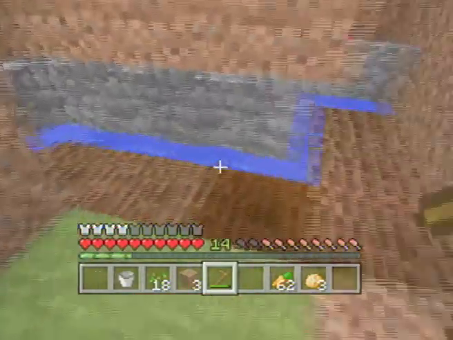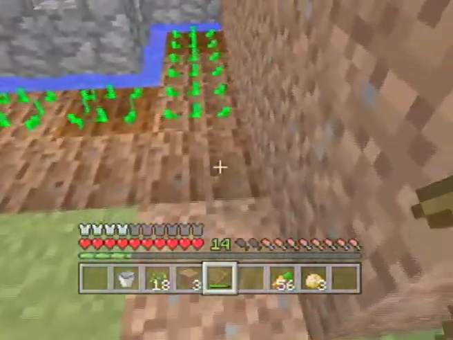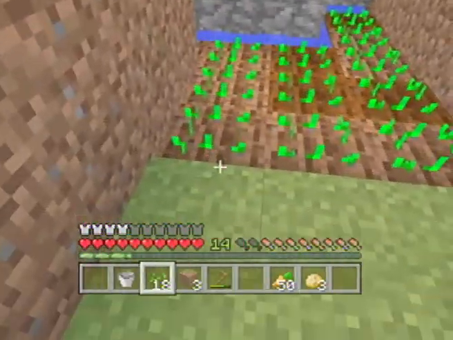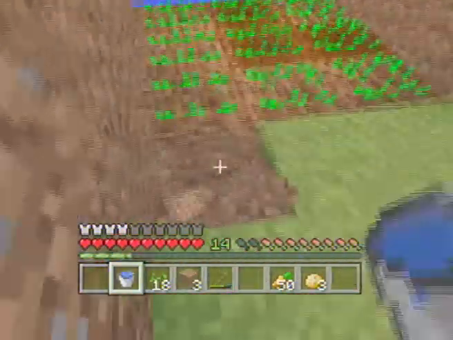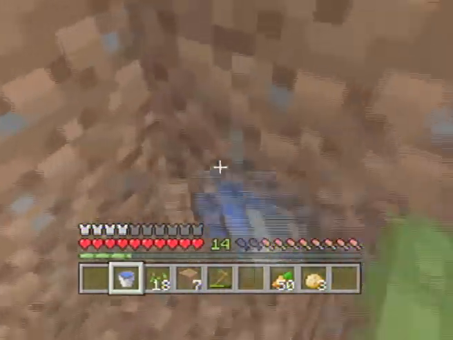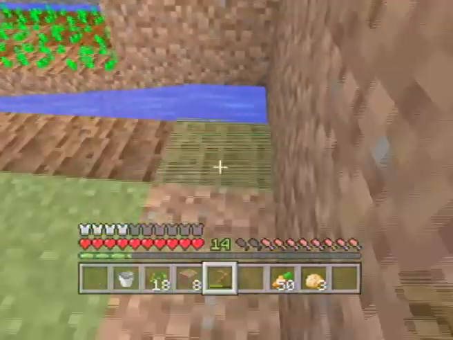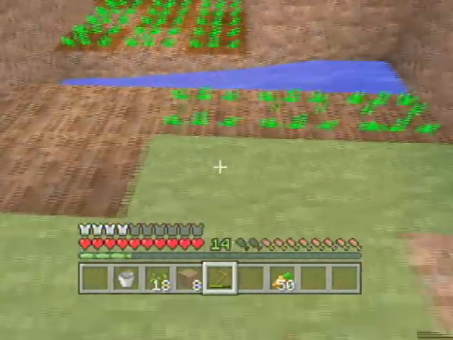Okay, first things first. Isn't it like as long as I don't jump on this, it'll stay? Yeah. Okay. First row. There. Yeah, that looks pretty. So, more dirt and water. More dirt and more water. Will that cut it, or does it have to be a full source block? Oh, that will cut it, okay. I shouldn't have done that. Oh, well. The rest will just be wheat.